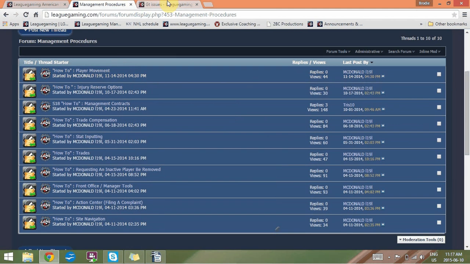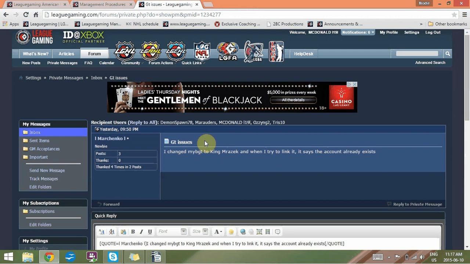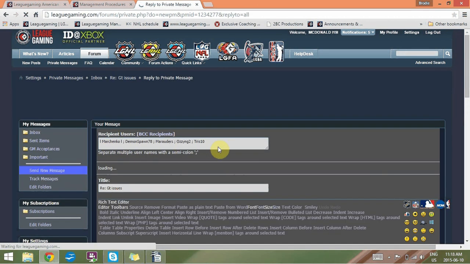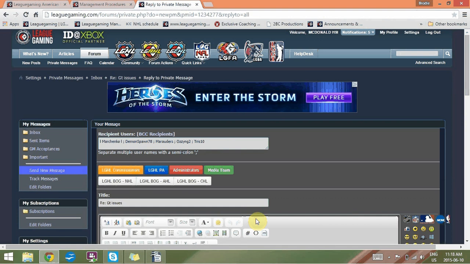The final thing I wanted to touch on quickly is replying to PMs. The top button up here says reply to all. That's built into the mobile app as well. When we're having conversations in regards to what's going on, the people that are CC'd on the message need to be CC'd, of course. You want all the staff members who are pertinent to the message to be included every single time. So be sure that every time you're replying to these, click reply all. When you click reply all, as you can see, it automatically generates who's going to be in those fields for the message that's being sent.